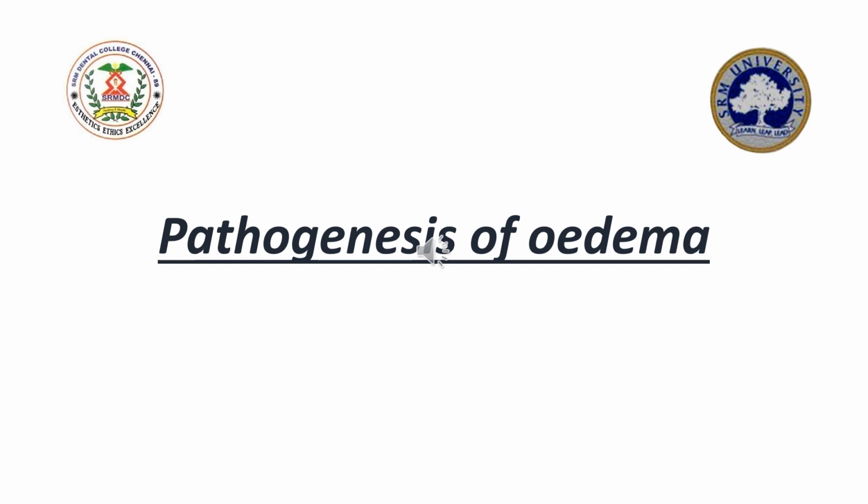Pathogenesis means the manner of development of a disease, or in other words, how exactly the disease progresses in the body. So now we are talking about edema. So pathogenesis of edema is the manner by which the abnormal fluid collects in the interstitial spaces as well as the serous cavities.